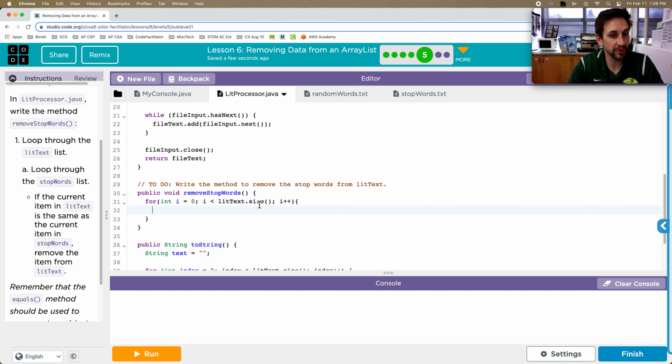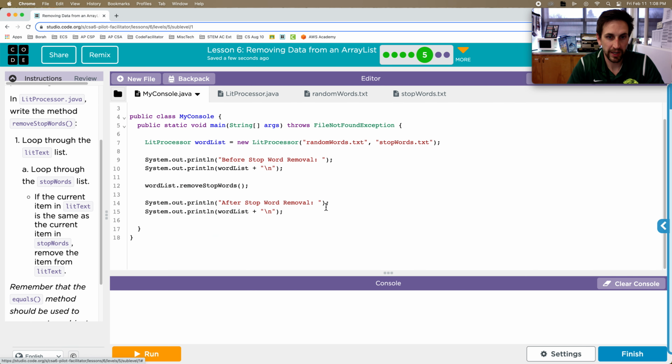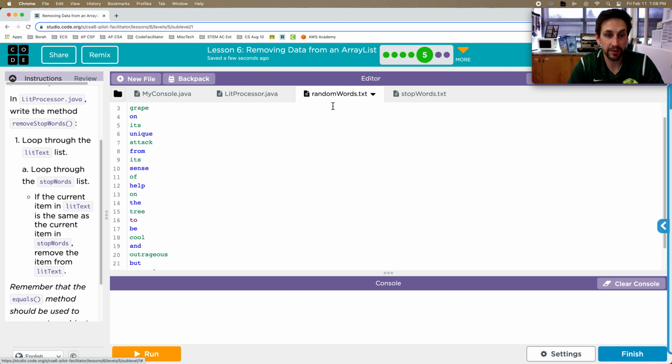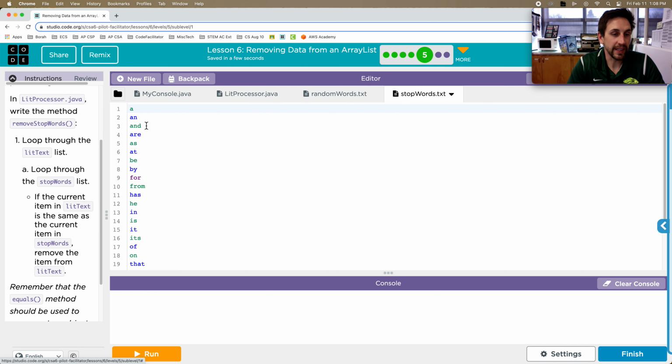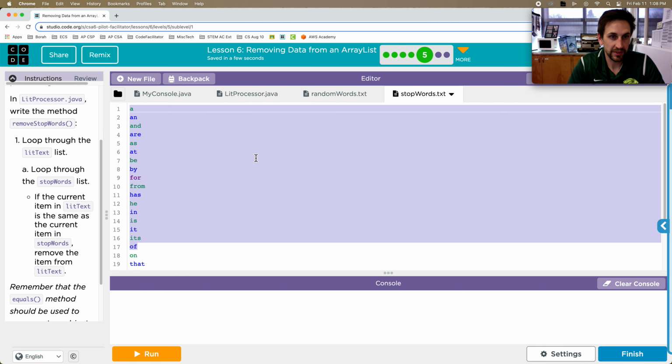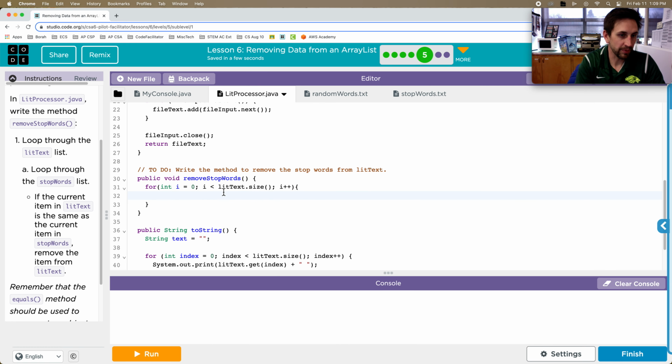And then it says in part A, loop through the stop words list. So I'm already looping through the lit text. Let me see that my console is random words. So I'm just looking at random words, and what I want to do is loop through these random words and remove any of them from the stop words. So I'm going back to lit processor. So I need to loop through the stop words.